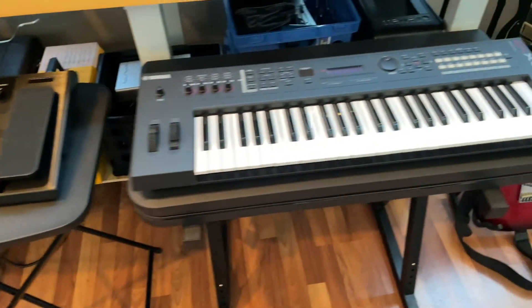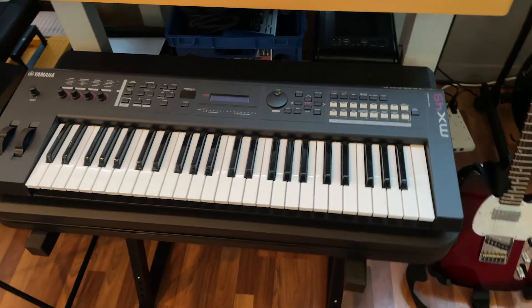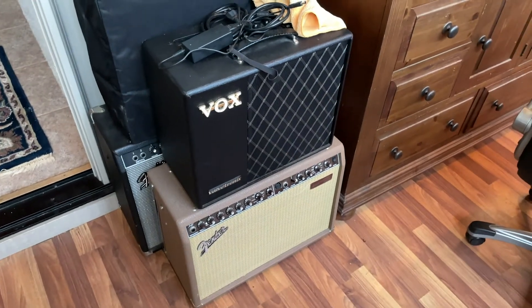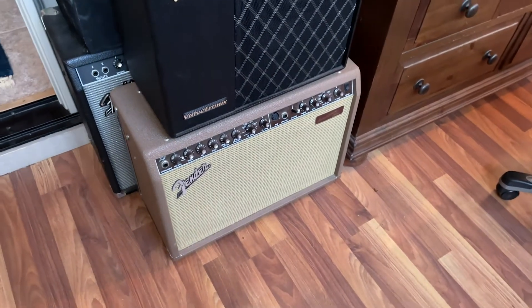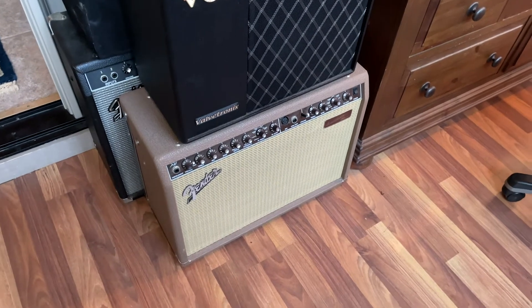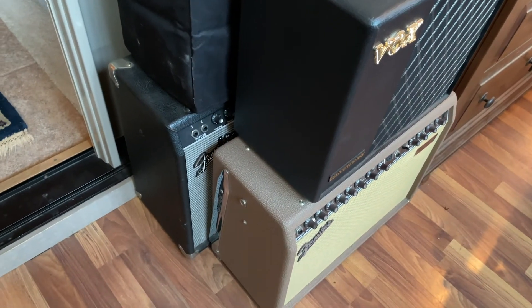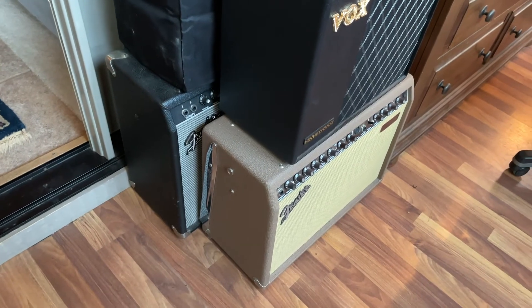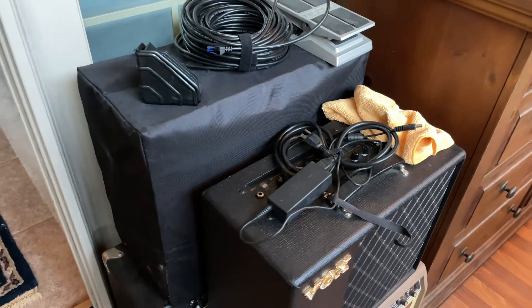This is just a cheap keyboard here, but I love this MX-49 from Yamaha — I've had it for gosh, five or six years now. It's just a great little keyboard. Over here I do have the other amps I use on occasion depending on where I'm playing out. The 40X is great. If I'm playing an acoustic thing, that Acoustasonic amp from around 2005 is one of my favorites. I have an older Fender back there behind that — it's a solid state, I'm trying to remember what it is. And I've got the Katana inside the one on top.